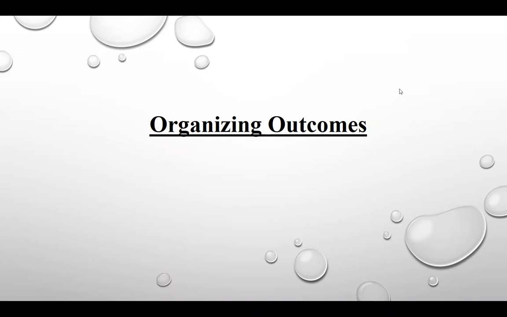Hello again, grade sevens. In today's lesson, we're going to look at different types of independent events and how we can organize independent events in different visual fashions. And that's going to involve constructing a table and a tree diagram. And we're going to use these diagrams to identify the number of possible outcomes when you combine two different independent events together.